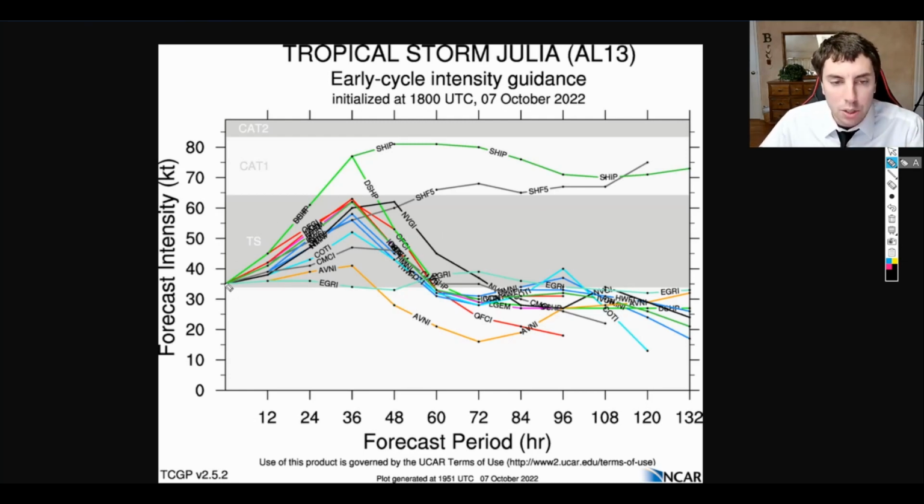But as it stands right now, I am on the higher end of the guidance, and I do forecast that this could become a 70-mile-an-hour tropical storm. I do not explicitly show a hurricane. I am a little lower than the National Hurricane Center, and there's good reason for that because of what we're seeing right now. Now, the high-end potential that this system could still get is a Category 1 hurricane with winds up to 85 miles an hour, as the NHC explicitly shows in their forecast.